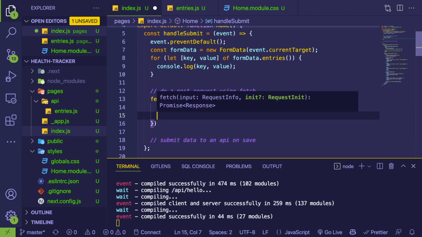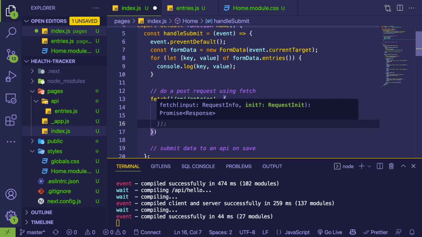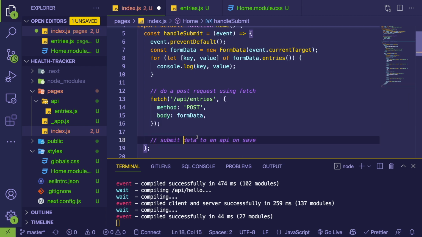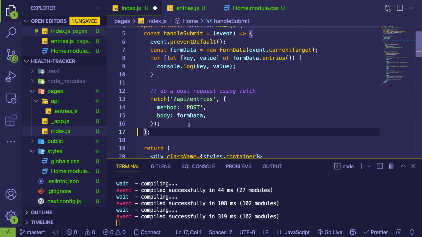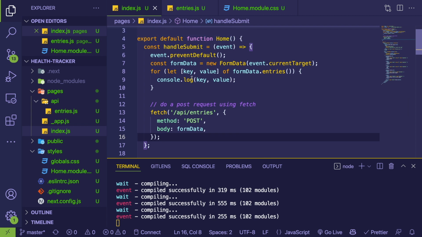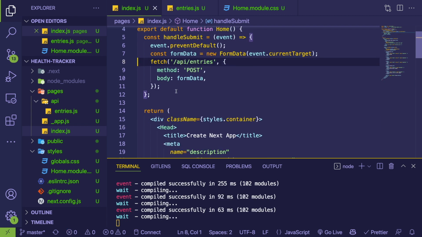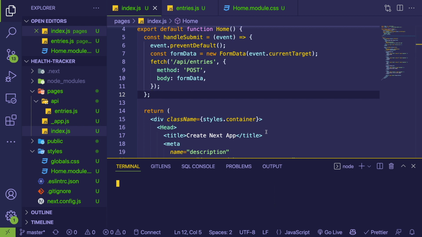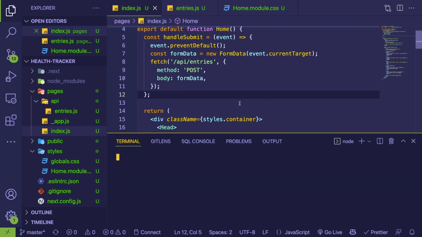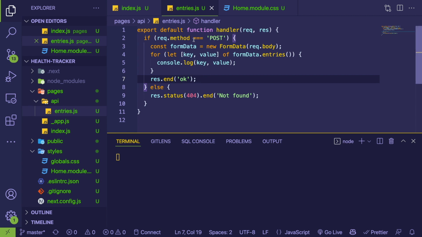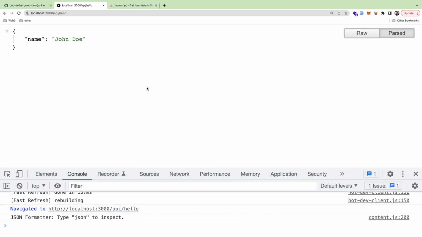I think it's just simple. You do method and then put data or body. Okay, that's all you had to do. So hopefully this works. Honestly, I don't need to console log all the form data at this point. I just need to send it to the backend. So if this works, when I click that submit button, our API should get that request and maybe print it out. I don't know what's going to happen.